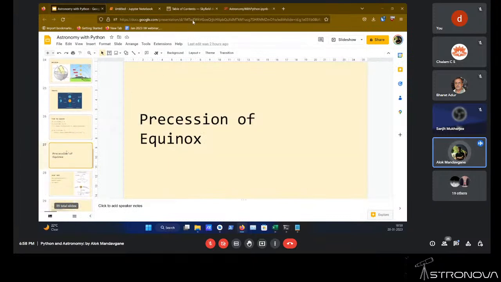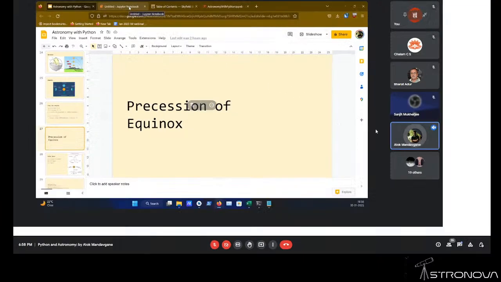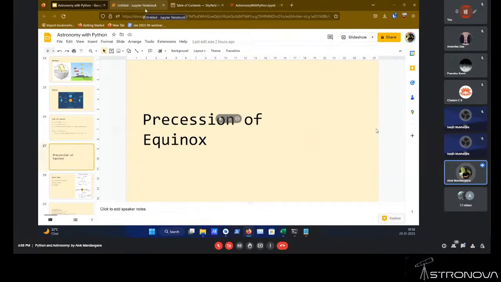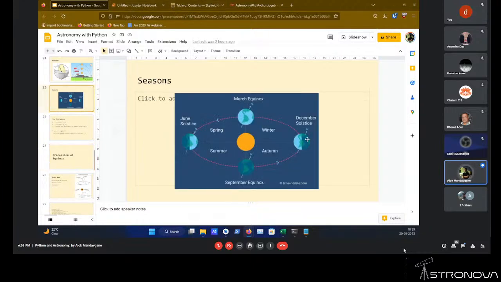Right. We are not going to calculate or go into detail of precession of equinox, but you would be aware of the discrepancy in the Uttarayan dates. Everyone would have celebrated Makar Sankranti or Pongal, or there are different names in different regions, on 14th or 15th of January this year. But the important point on Earth's orbit you saw here was the December solstice. The Uttarayan is supposed to start from this.